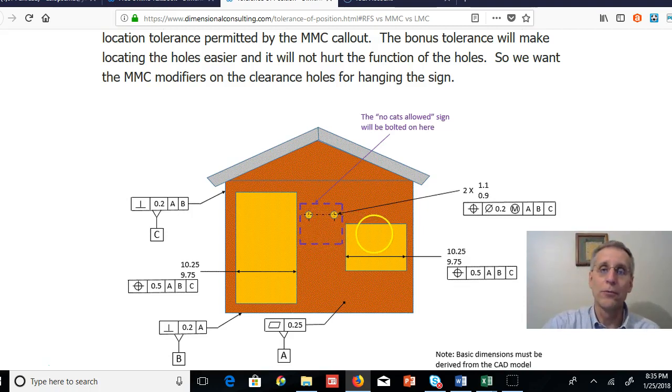So let's take a look at what's appropriate in terms of MMC or RFS. As far as locating the door it's kind of critical where it is because if the door goes too far to the right then you're not going to have enough room between the door and the window for your sign. If the door goes too far to the left then you're going to get too close to the wall. Same thing with the window. If the window gets too close to the right wall you're not going to have enough room, it's going to fall off the side of the wall. If it gets too far to the left you're not going to have enough room between the door and the window for the sign. Therefore since we cannot tolerate the extra tolerance, the bonus tolerance that you get with MMC, we're going to call out the location of the window and the location of the door regardless of feature size. So we just don't put an M there and then it's automatically regardless of feature size according to rule number two.